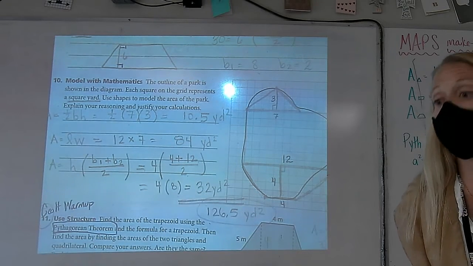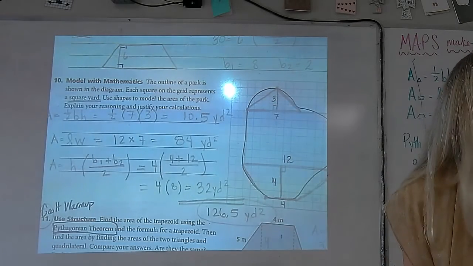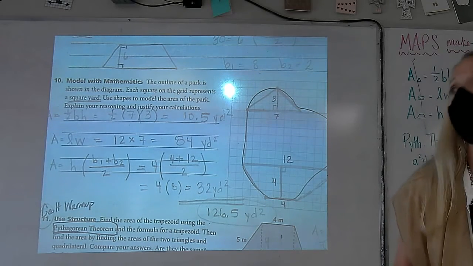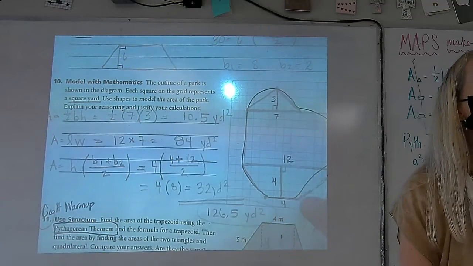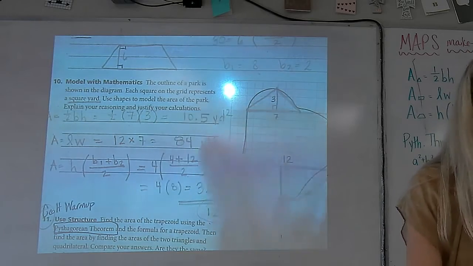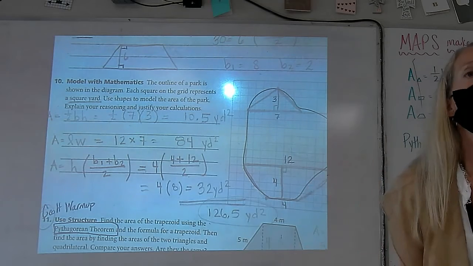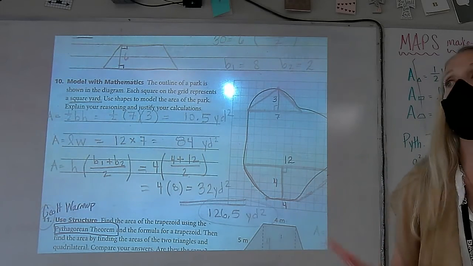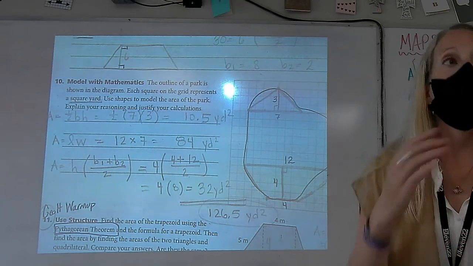Notice, lots of work there, right? But we had a plan. So it didn't feel like I was just lost at every stop, because I knew I have to find 3 areas, and then I knew I needed to add those 3 areas. When we know the plan and what's next, I can stick to that and not feel lost with a big math problem. And that's my big encouragement to you as we try to develop problem solvers: put a plan in place.